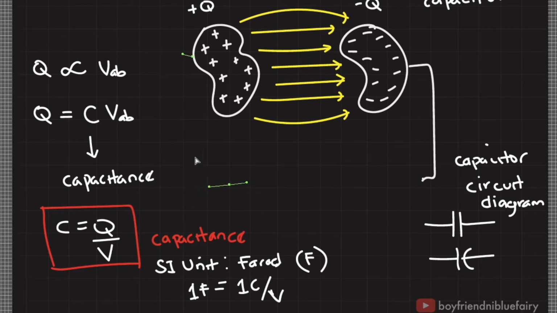Now if I quickly remove this battery and the charges are retained, notice that if I put a charged particle between them like this one, then the system is able to push this charge from this direction. So in other words, the capacitor is able to apply work on this charge. And as we all know, any system that can apply work on an object possesses an energy. In a way, we can calculate the energy possessed by a capacitor, and since this is a conservative force, an electric field is a conservative force, what we're actually computing is a potential energy.